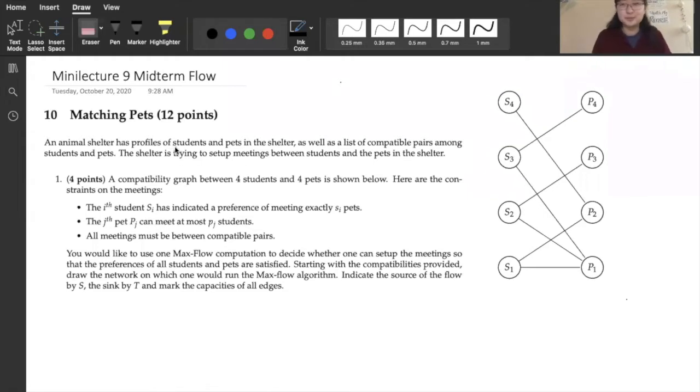All right. So I hope you can pause and read the question. All right, pause. All right, you're back. You probably read the question. So let me just highlight a few things in this question. You're looking to pair up some pets and some humans together, and you want to do it in a way that they seem compatible. So this should remind you of something. This should remind you of a mini lecture problem that I think one of the awesome tutors that we have covered. This is very similar to the bipartite matching problem.